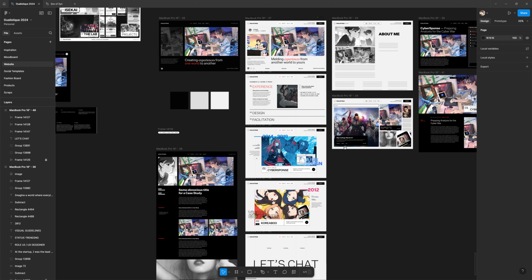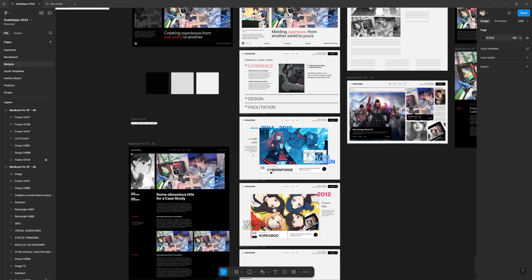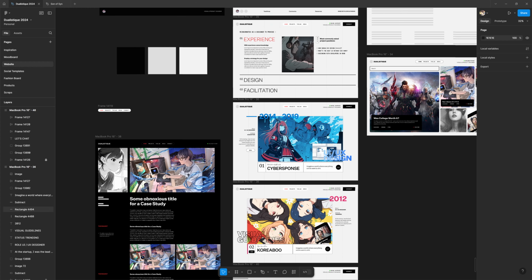Yeah, by the end of step 3, you definitely want something more defined, a direction. It doesn't have to be totally perfect. As you can see with my case studies, I'm still playing around with positioning of things, and it's actually easier for me to mess around with that as I develop the website than it is to figure it out here in Figma.